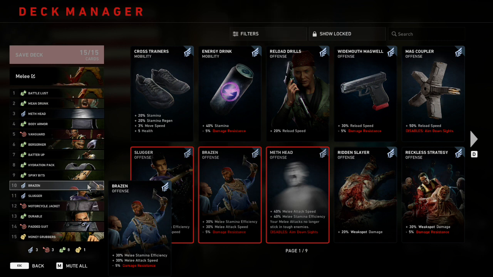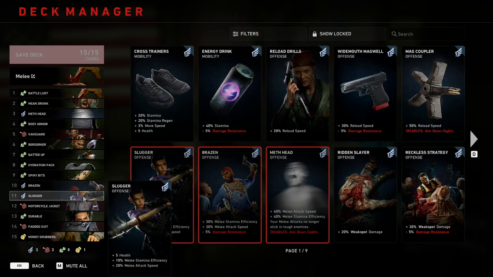Now, this also seems very self-explanatory. It just helps you swing fast and swing longer, which is all you want to be doing with a melee weapon. Now, Slugger gives us plus 5 health, 10% melee stamina efficiency, and 20% melee attack speed.